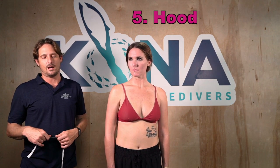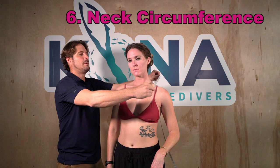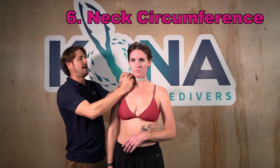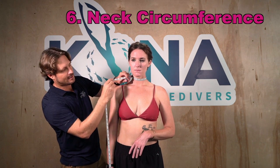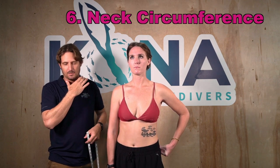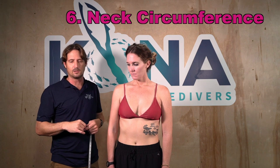Number six is neck circumference — a simple measurement around the person's neck. For women, if you wear your hair down that low — plates or braids — have it braided or down around your neck as you'd normally wear it. Take the tape around the middle of the neck. This isn't as crucial as most other measurements because the neck tends to be a little looser on the suit for freedom of movement. You can adjust slightly looser or tighter based on preference.